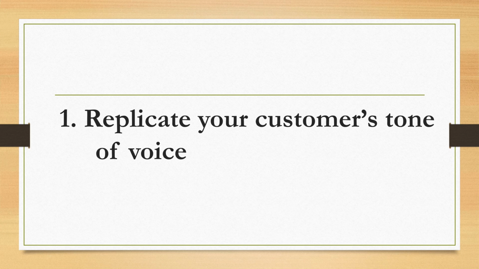So you really need to make sure that in your product descriptions, you repeat your customer's tone of voice. And to do that, you need to do a bit of research on the products that you're selling. Look at the reviews, look at the interviews that people have given about the product, look at the surveys, and then replicate your customer's tone of voice.